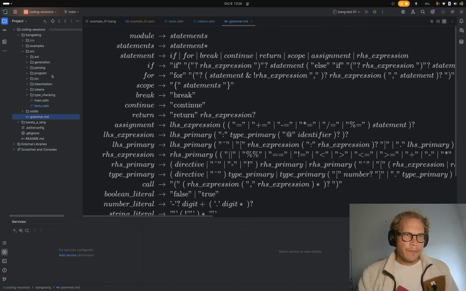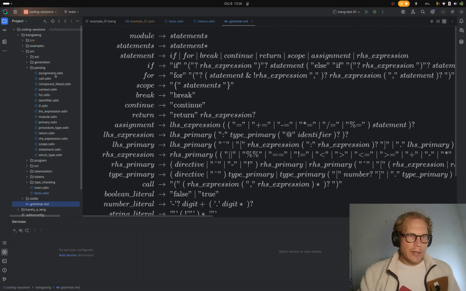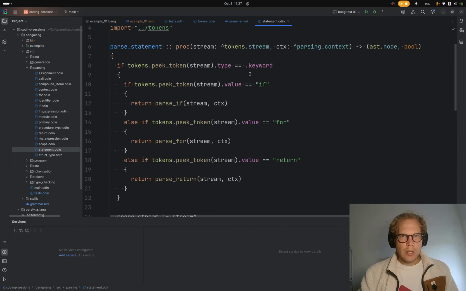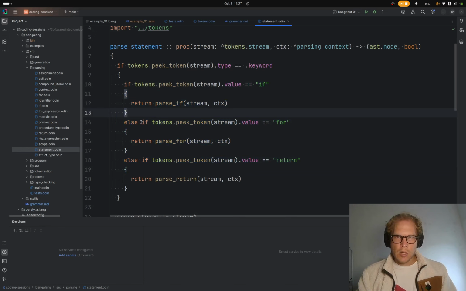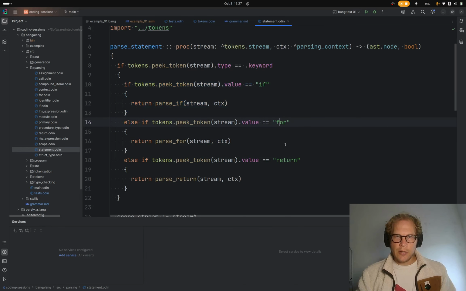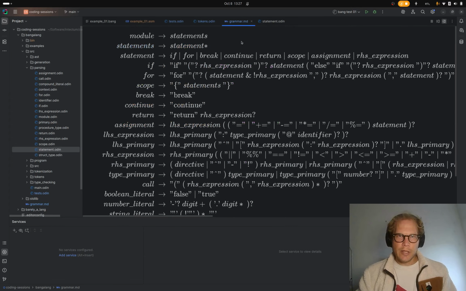So when it comes to parsing, I guess when we come to statement, yeah, we already base it on keywords. So quite often they start with keywords. So I think these are in, no, these are not alphabetical order. I guess they're in the order that they show up in the grammar.